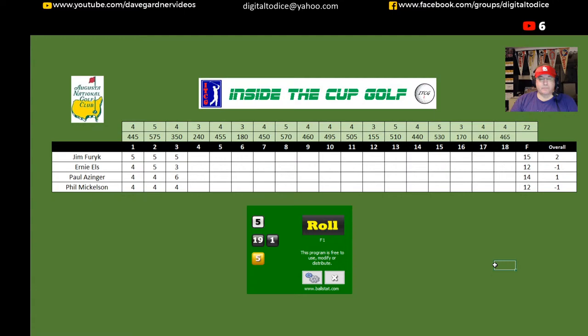So it's Els and Mickelson. Now Azinger with that double right here. That's a killer, that 6. So Mickelson will tee this one off here. Oh, actually, no. Els will go first because he got the 3, right? So we start with the lowest one. So Els has the honor. So we're going to start with Ernie Els. See if I can keep all this straight. So here comes Els now.